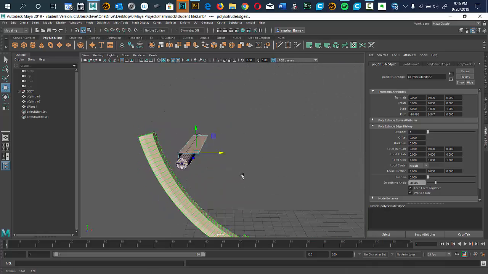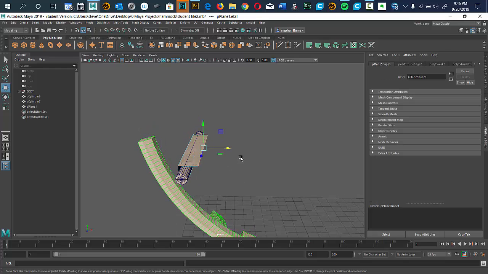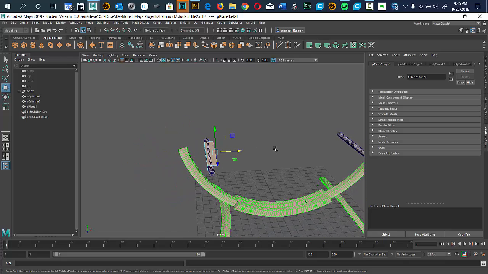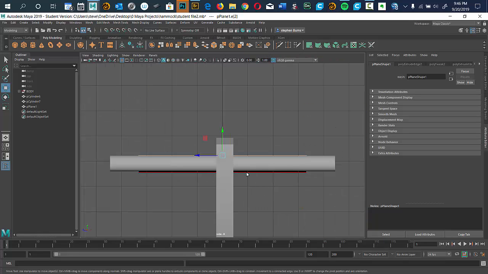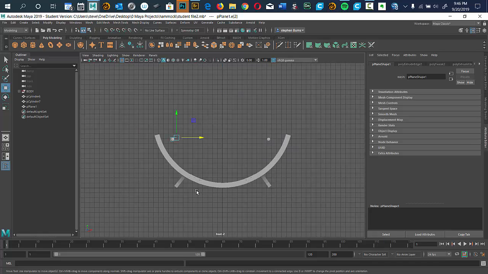Okay, now let's go to this edge here. Target that edge. I clicked on it so I don't have to go deselecting anything. And I'm going to go to the side view. Hold the Shift key, and I'm going to stretch it like so.